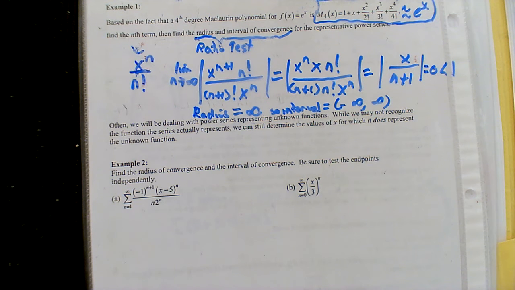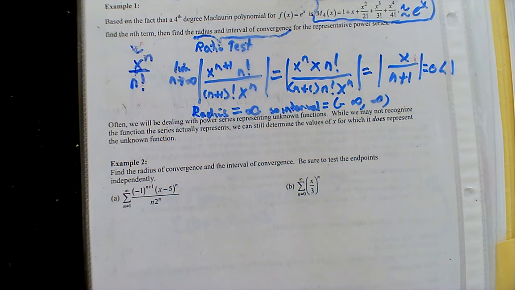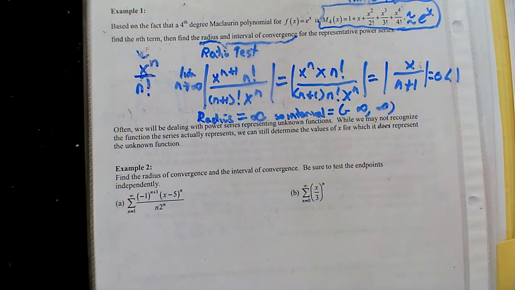Now for some of these examples that we're going to talk about, like we talked about this e to the x here, but we're going to have some examples moving forward, especially I think the next example, in example 2. We're going to be able to use this test to determine and find some interval where this converges for some type of other function or polynomial, but we're not necessarily going to know what that other function is that it converges on. We know that there's something else out there that exists, that it is exactly the same, but we're not going to know, like in this problem, it was e to the x.